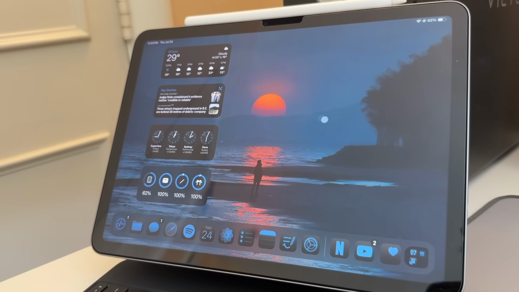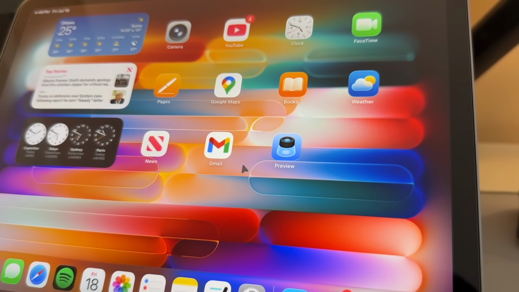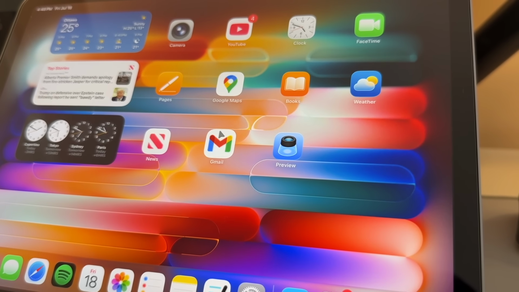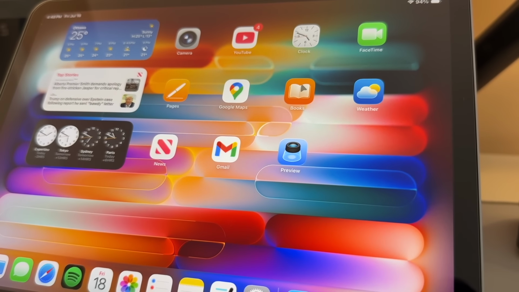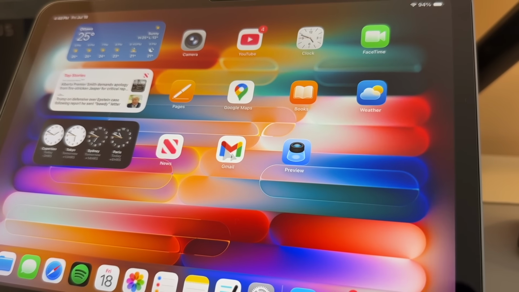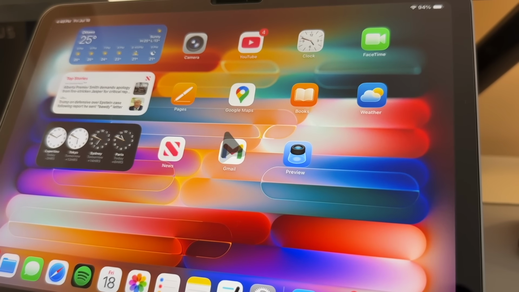Some other productivity updates include a new cursor. For the longest time now, we've had a circle as a cursor for the iPad, and now it's an actual cursor shape. There's no more morphing into the apps and acting all weird and special. It's just a regular cursor now. And a change that they added is that if you wiggle it, it'll become bigger just like a Mac, so it's easier to find your cursor. I think that's really awesome.